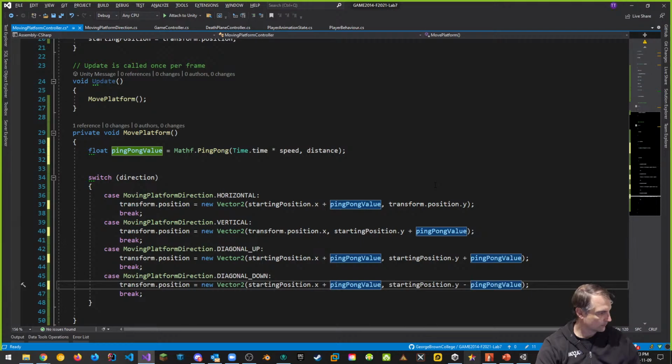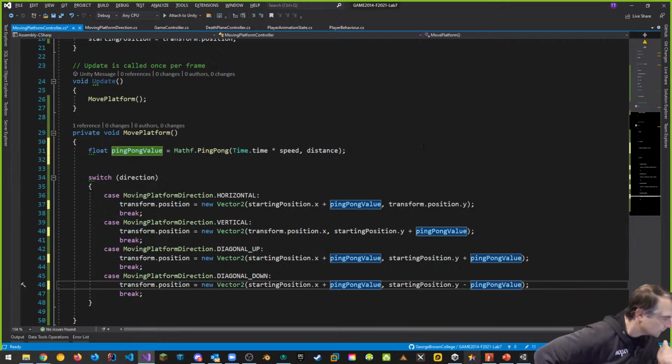So one of the cool reasons to do it the way I said earlier with pathing points is that you could use OnValidate to move the platform's position to the destination. That way the designer can see where it'll end up. Yeah, I like it. So again, using a start point and an end point.